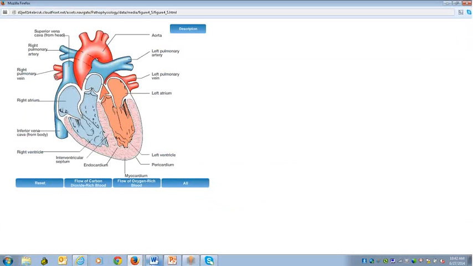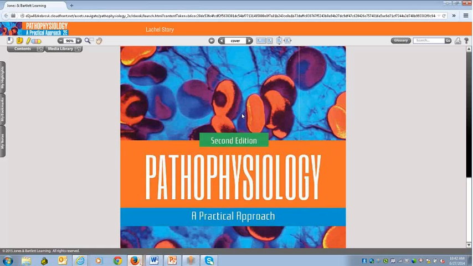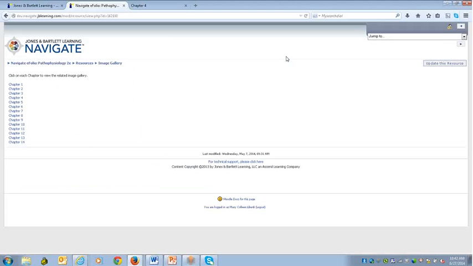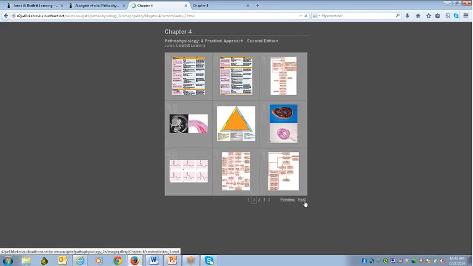Let's open up Chapter 4, and as you can see, this is a complete set of the images from the print text. So the student can go in, click on one of these images, and review it at their leisure or use it as a practice tool.